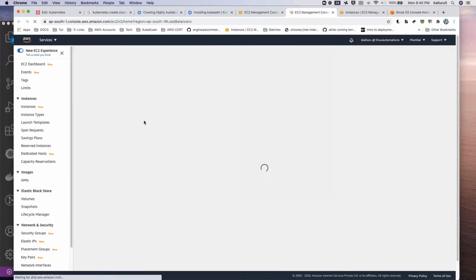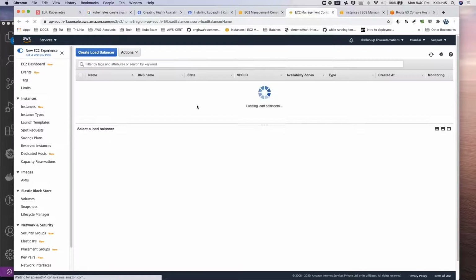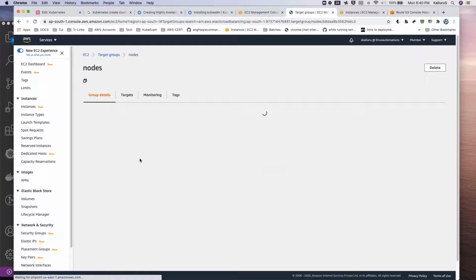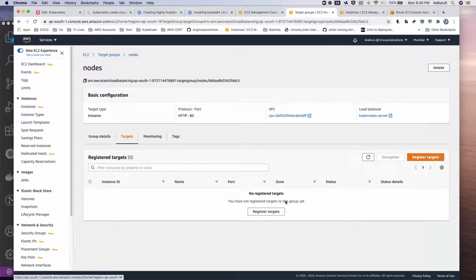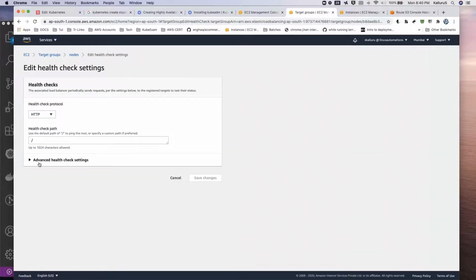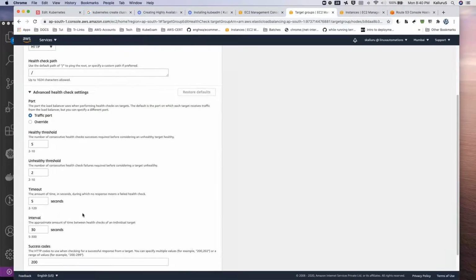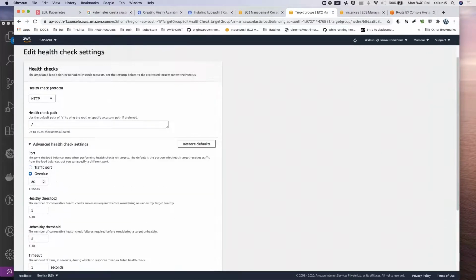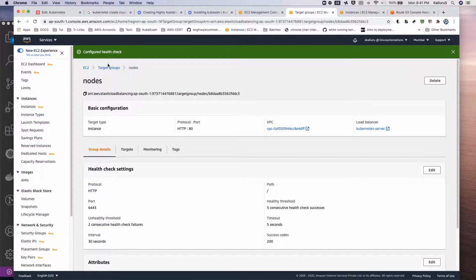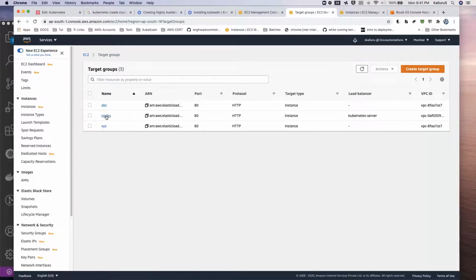So I can go to the load balancer here. By default, we have selected some port 80 and listeners, and port 80 of this one should go to the target. Register targets is empty, but anyhow, in details, edit. Actually, it should go for HTTP and it should override the 80 port. So we'd like to go with port 6443, which is fine. So this is the health check we are making.